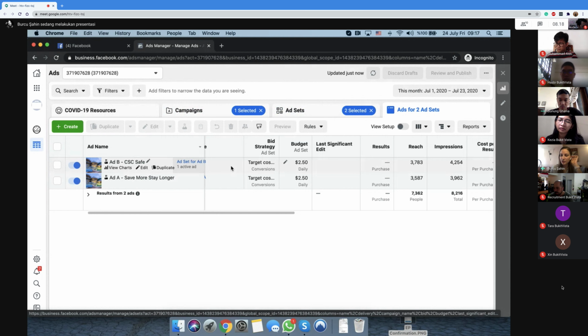Think of it this way: you're telling Facebook, show creative A to everyone in Indonesia, and also show creative B to everyone in Indonesia, without doing any A/B test. So Facebook has to decide what the people in Indonesia want to see, whether A or B. It starts this A/B test by showing both of them to random people in Indonesia, and after maybe 1,000 impressions, it makes a decision.